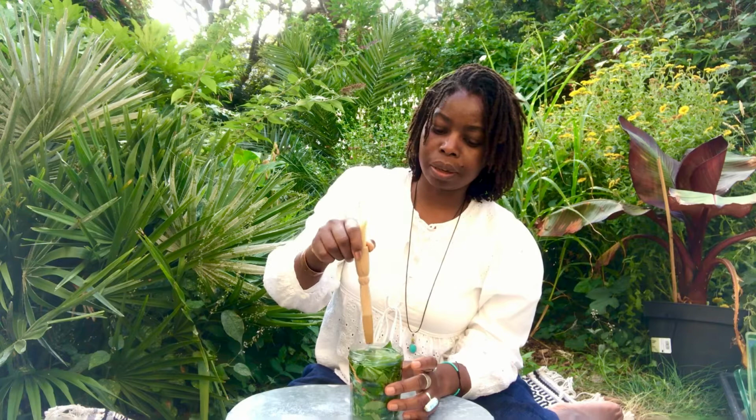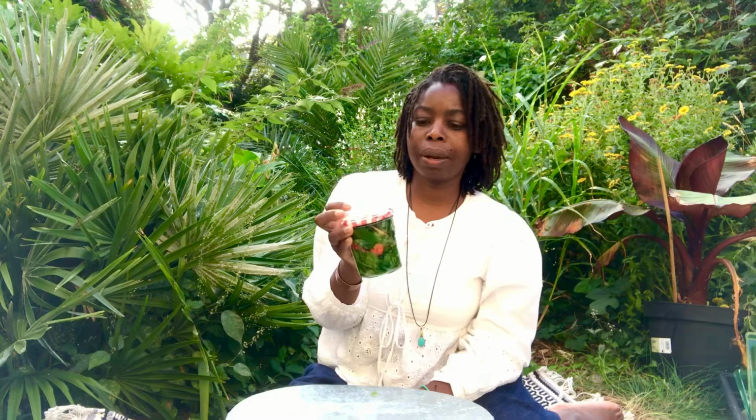Okay, so that's ready. So what you want to do next is just close the jar tightly, like so. So that would just sit in a cupboard for 4 to 6 weeks, after which I would then strain out the plant material and bottle the tincture into a brown glass bottle. So there we go, we now have our nice nasturtium tincture.